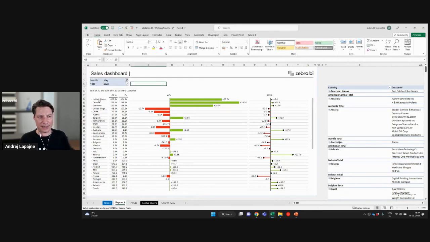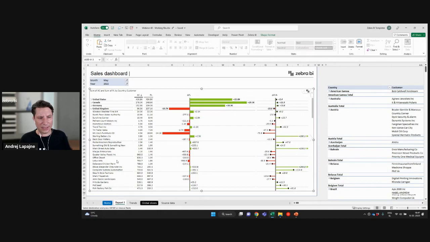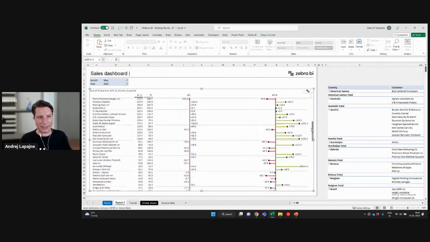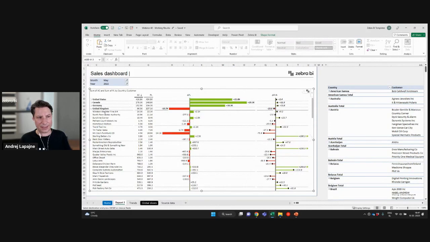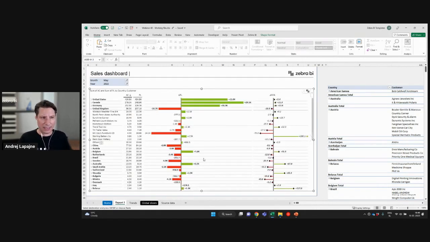You can have it collapsed. Like on the first level, only see the countries, and now, okay, what's going on in my United Kingdom? Open this, and I'll see all the details here, all of my clients. And even if this is too much, on the second level, if you right click here, you can also set the top, bottom filter on the customer field, right? Because you have two fields, you have this hierarchy in the table. You can select this and apply the top filter. Let's say, I don't know, top 10 customers in each country, right?